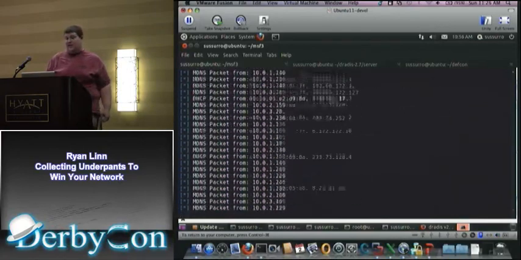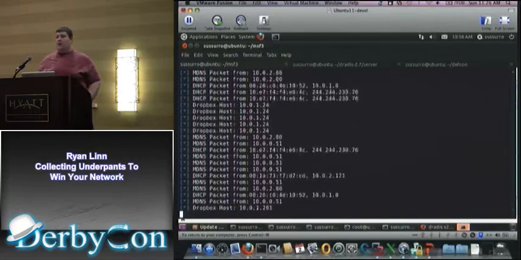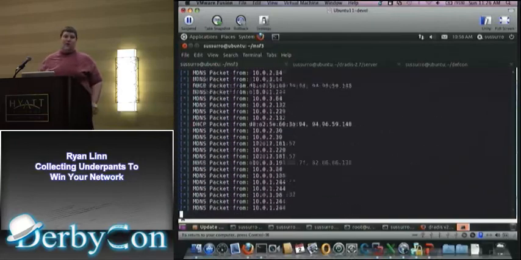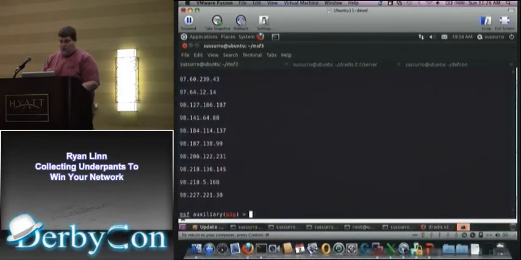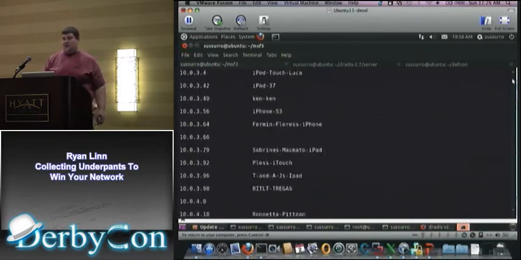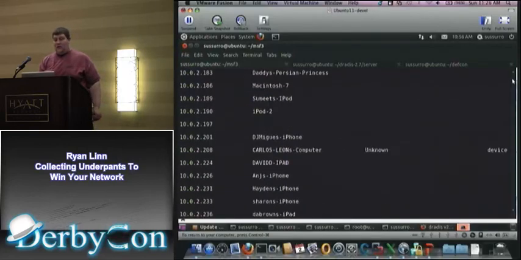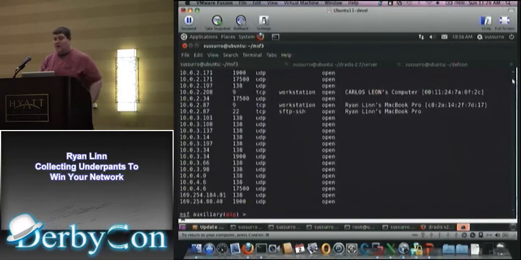You'll see things like MDNS a lot, which MDNS, for folks that don't know, is Apple's discovery protocol, used a lot in iTunes, iPhones, a lot of other devices. It's extremely helpful. So you can see that there's all sorts of new IP addresses here. So we can see now from these hosts that we can actually see a lot more information. So now we know who's on our network, what types of devices just from the host names, but also from the services, we can find out a lot more information.